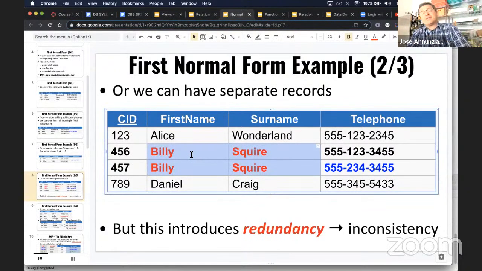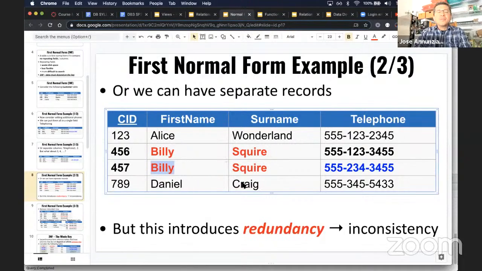And again, notice that this introduces redundant data that is being captured multiple times, and it could be inconsistent. I could inadvertently update this record to be William, which maybe logically means the same thing, Billy and William, but they're not the same, right? So I could mistakenly update one but not the other.